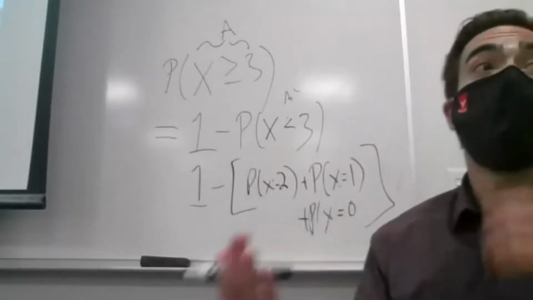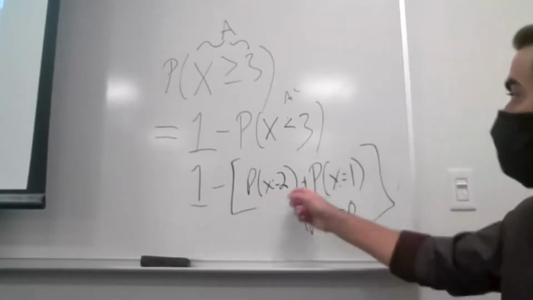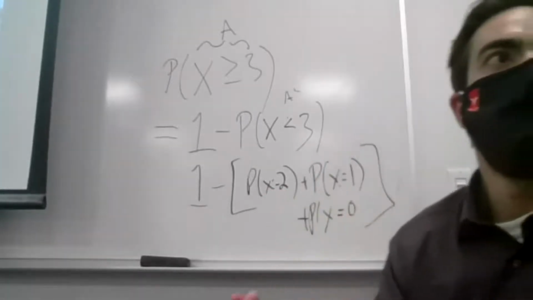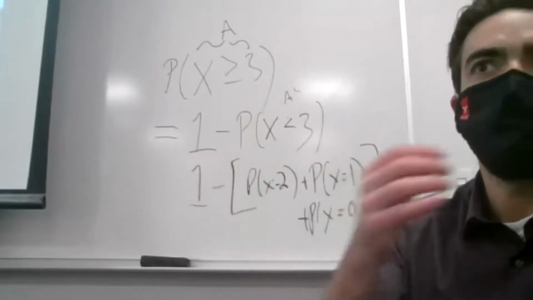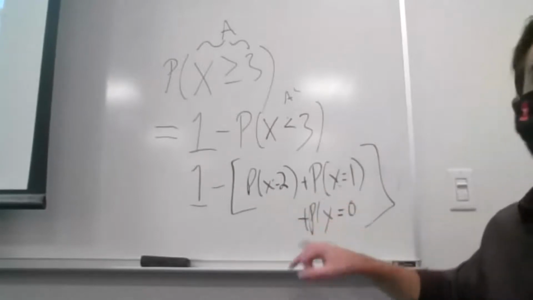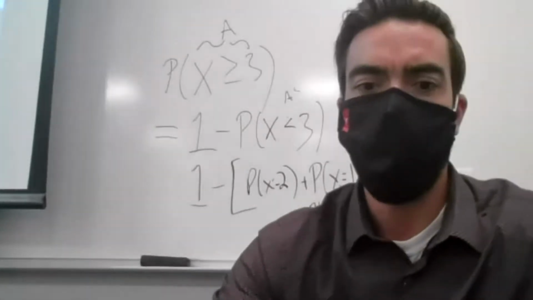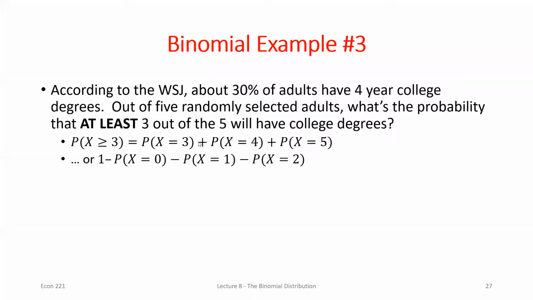Okay? That's another way that we could find it. Right? Now, we didn't have these, so we would have to use the binomial equation 3 times. So that's why I showed you the first way, because we already had a lot of the information. And this wouldn't really save us any time because we still have to use that binomial equation 3 times, which is what we did right here as well. So either way doesn't really save me any time. I have to use that binomial equation 3 times.